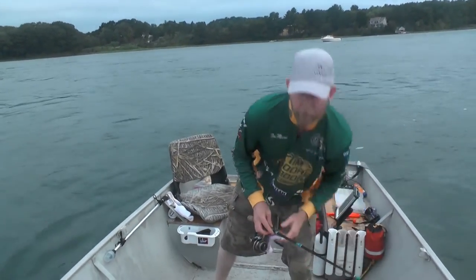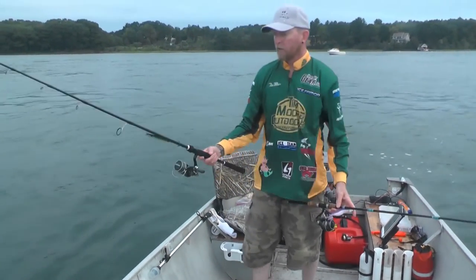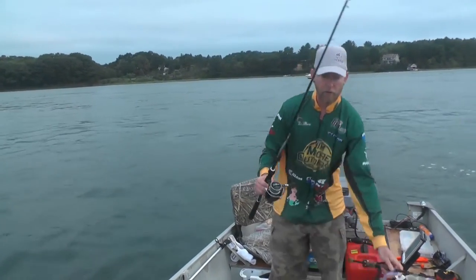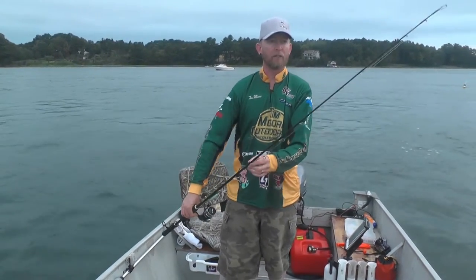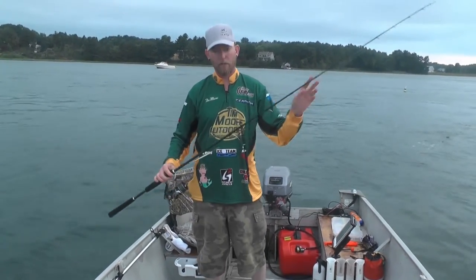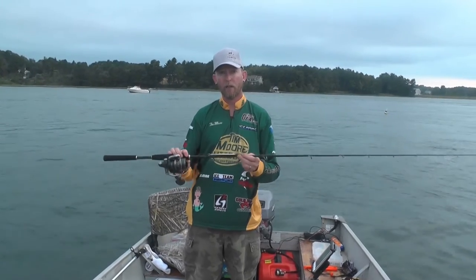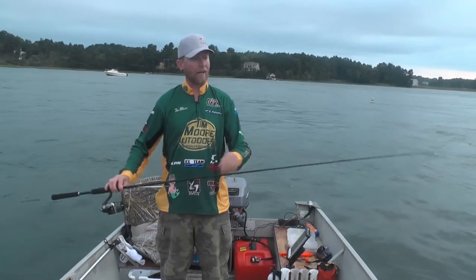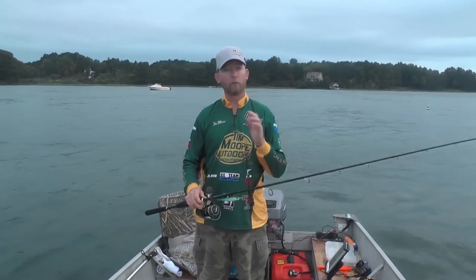Vertical jigging, if we were to vertical jig, I would move up to something like this Travala jig spinning rod. This is a really light looking rod. It's a little bit on the stout side, but what you can't see is the ability of this rod to fish a heavy lure. This rod is rated for up to a 6-ounce lure, which is pretty amazing for the size of this rod. It's a really light rod, but you can cast with it if you want. Really good for vertical jigging.